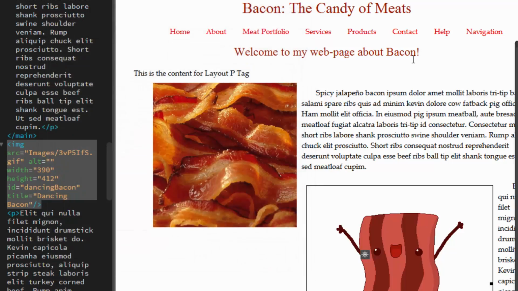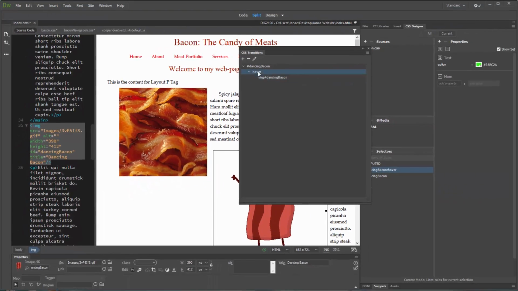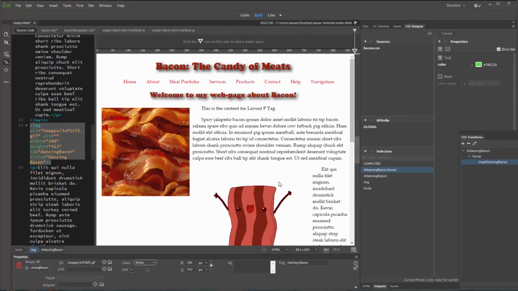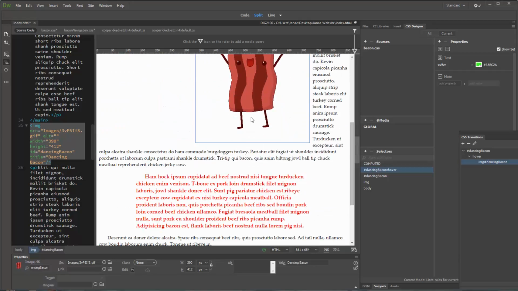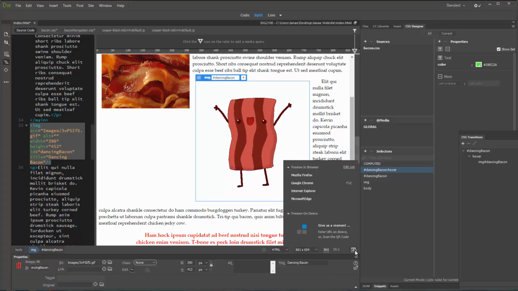I'll click Create Transition. You'll notice that now it's dancing bacon. When I hover over it, that image is going to alter. So let's take it into live. In live mode, it's not going to react, so I'll go ahead and do a real-time preview.